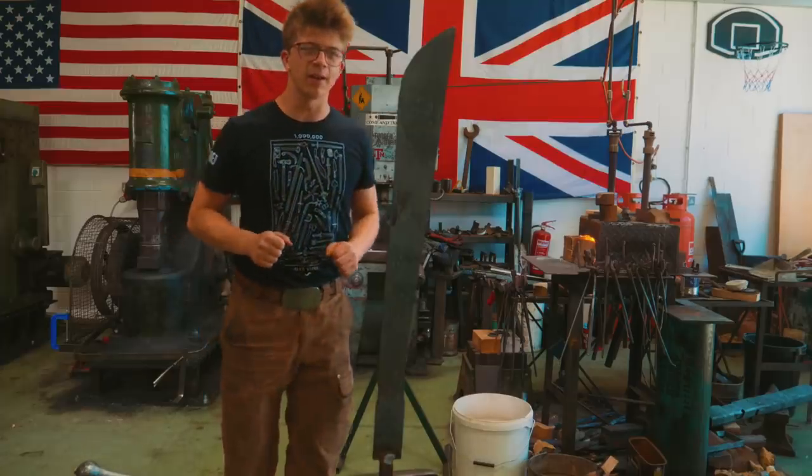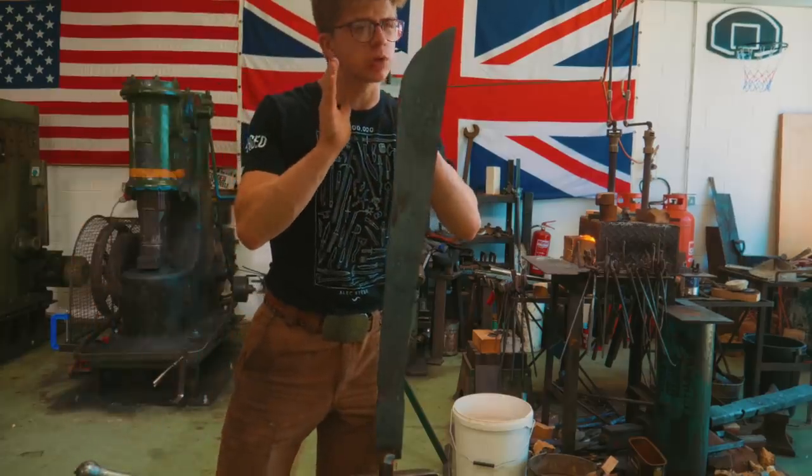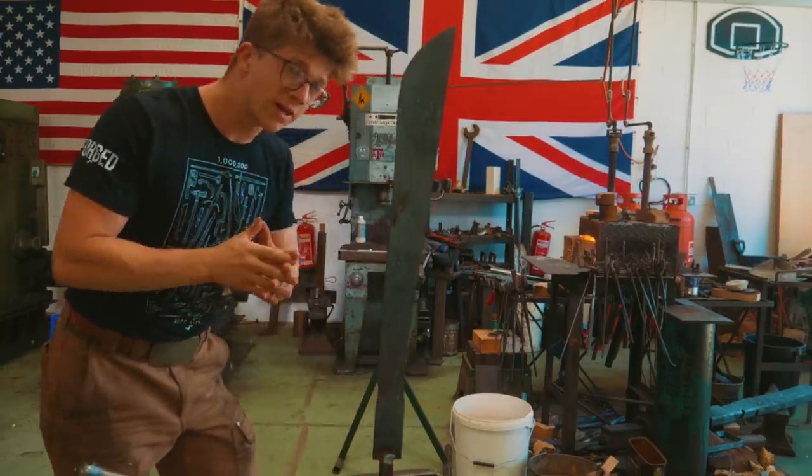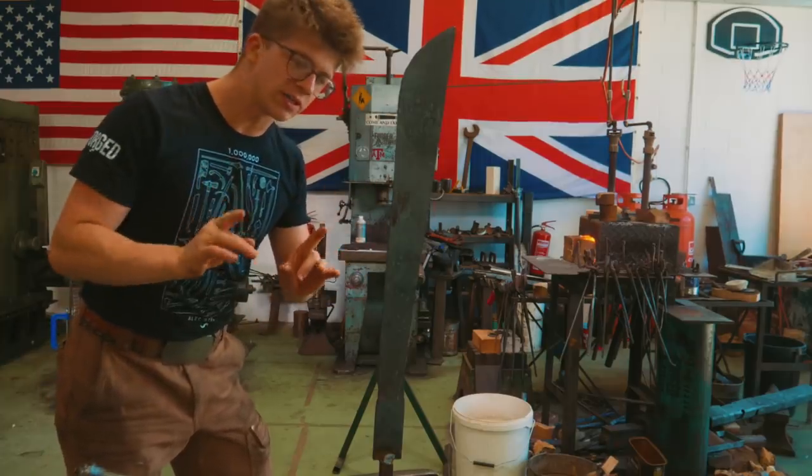So we are pretty close indeed. We got the kind of length that we need. We are just seriously close on the width that we need, which is good. Overall profile is there. Now what we need to do is flip it around.